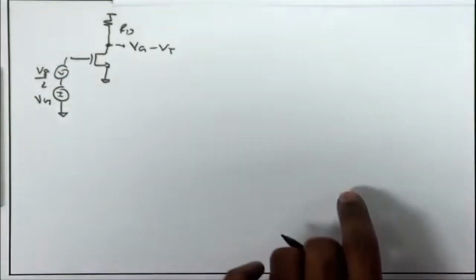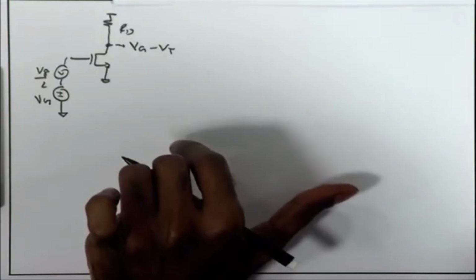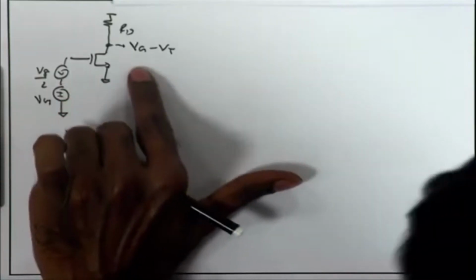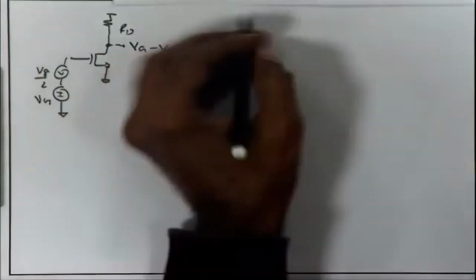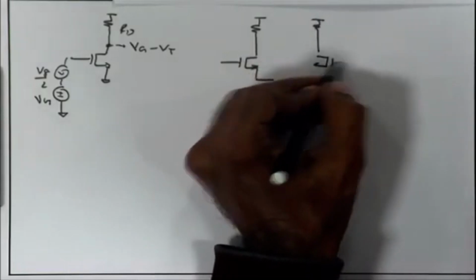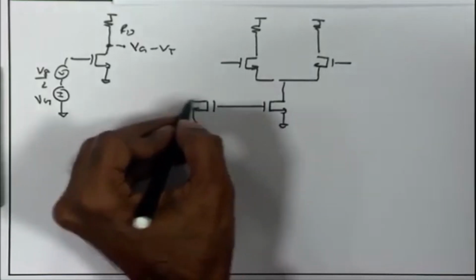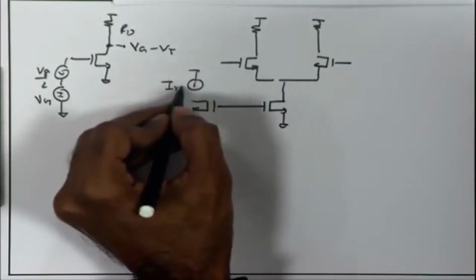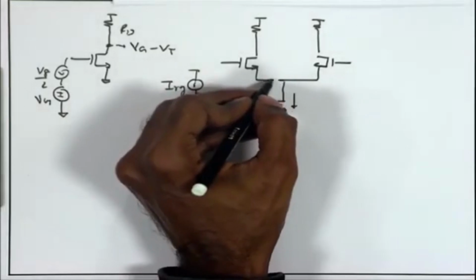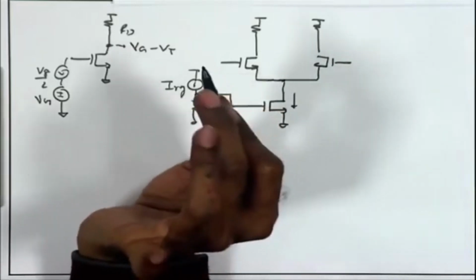So, for AC analysis, the common source point is AC ground, Vs equal to 0, but from the point of view of DC, I need to look at the capital Vg which can accommodate enough drain to source voltage for the current source. So, if I talk about the AC analysis and try to go back and place my current source over here, the one we have already used in our common source amplifier. So, you have some I ref, you are having a diode connected transistor, and then you are trying to mirror this. So, this is the current source, a non ideal current source. You of course have some finite output resistance, but close to a good current source is what we have now.